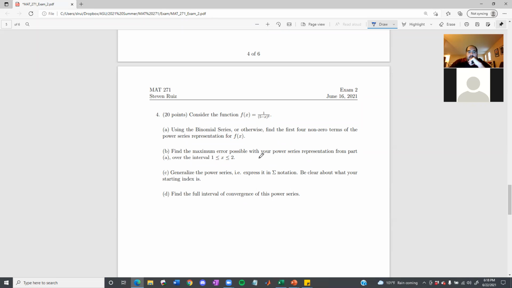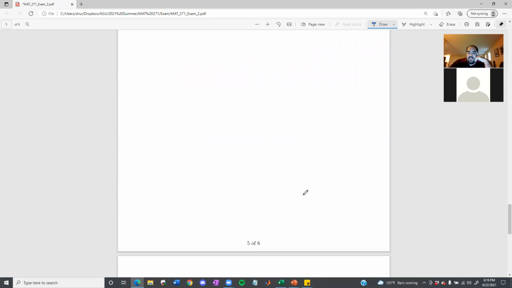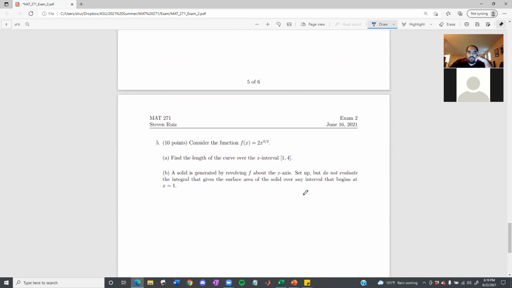B did not go well at all. I'm not sure I got a correct answer for that one. And then C and D were a little more successful, but I would definitely consult the solution there. Actually, C went fine. It was D, getting that full interval. I'm still seeing the issue where people are finding the radius of convergence and then giving me an interval, but never showing me that they've tested the left and right endpoints. So yeah, that's definitely part of the job. You gotta test those endpoints as well.